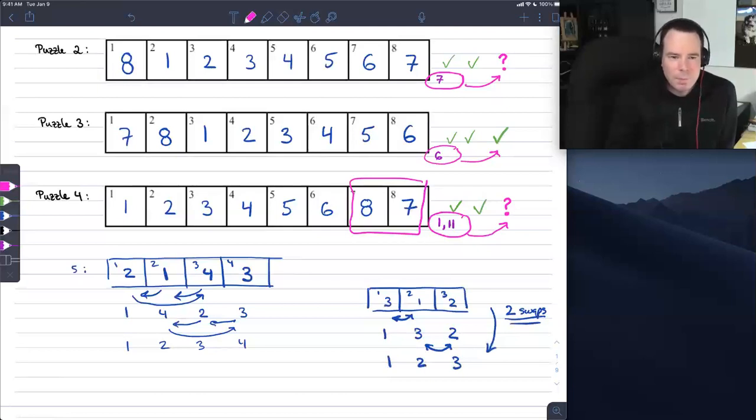And those are that every permutation can be restored by swapping 2 things at a time, and every permutation falls into one of 2 categories. It's either an even permutation, in that it takes an even number of swaps to put it right, or it's an odd permutation. It takes an odd number of swaps to put it right.